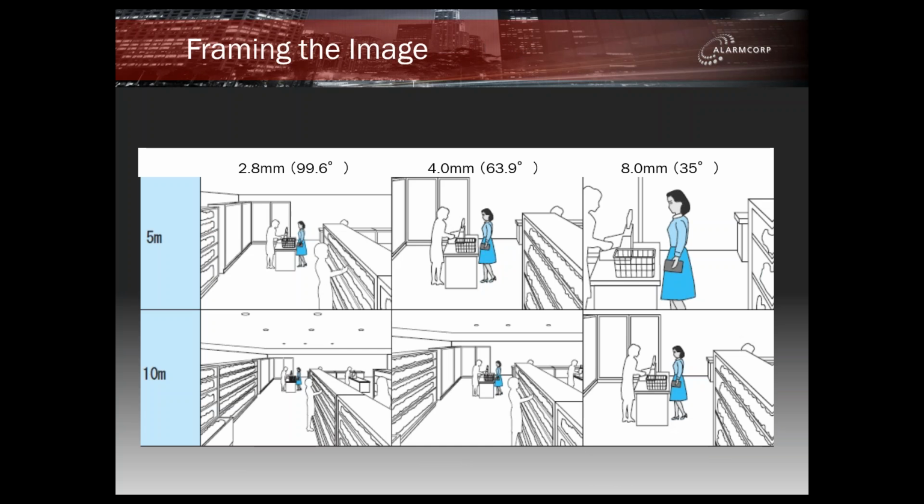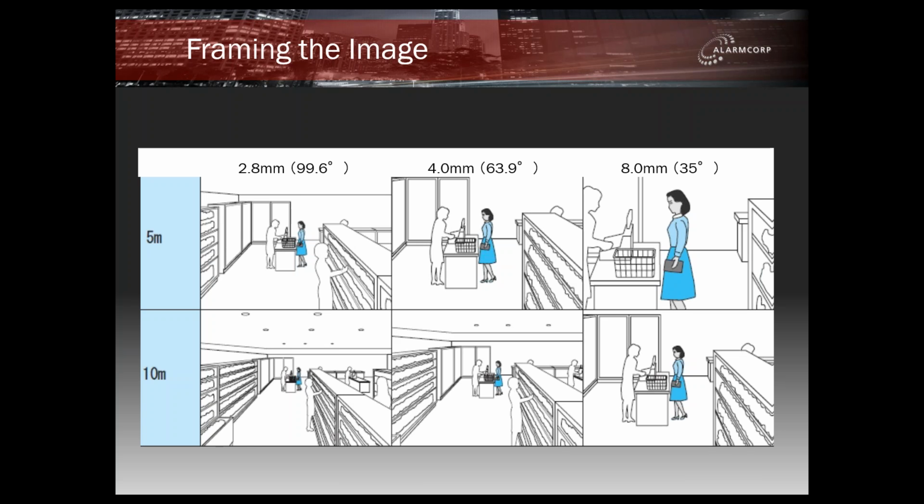Here is a schematic drawing of a shop scene. From left to right, you can see the difference of field of view in accordance with the object's distance and focal length. As shown here, the advantage of varifocal is to be able to adjust the image to suit the available location within the premises. Once again, we have slipped back into physics with transposing of field of view to angle of view. I won't even attempt to explain 2 times tan to the power of -1. But a general rule of thumb is to double the focal distance and halve the angle of view.